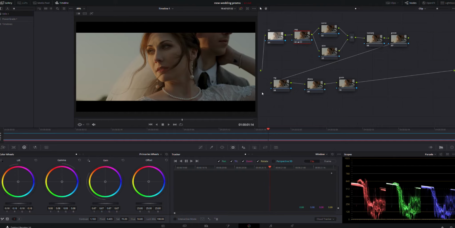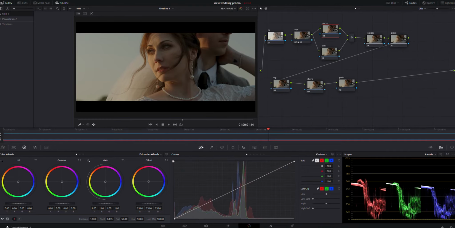But we're going to do some more stuff to this, and we're really going to try and pull out a couple more colors and just add a bit more to this look. So let's jump over to this curve. And for this one, over here, we have a bunch of different pages. We're going to click on our curves page. And what we're going to do here is pull out a little bit of reds from this.